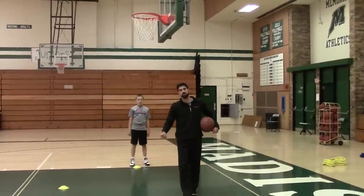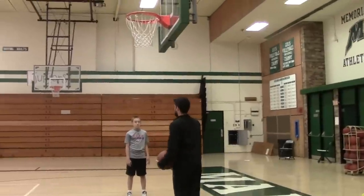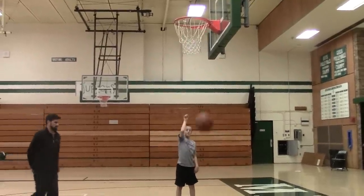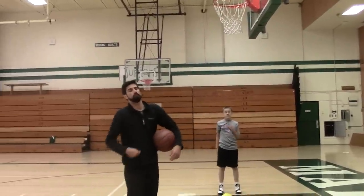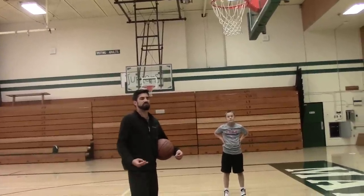When we're in tight, our goal is to make 3 nothing but net shots, 3 perfect shots, okay? Number 2. Good balance, eyes on target, good lift, good follow through. Now that one hit the back of the rim. What I teach our guys is that if the ball hits the back of the rim or if it's shot long, you need more backspin on the ball.